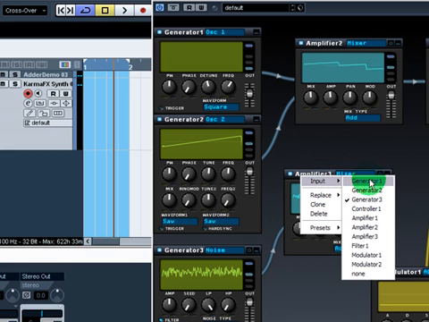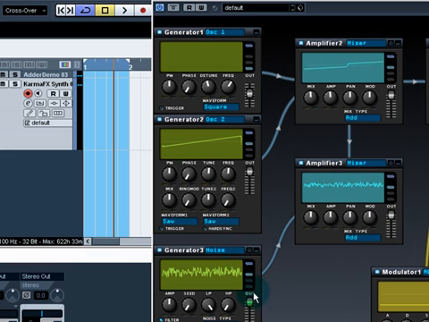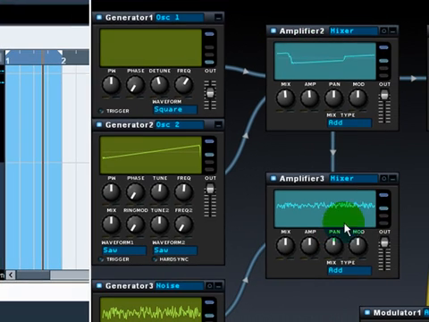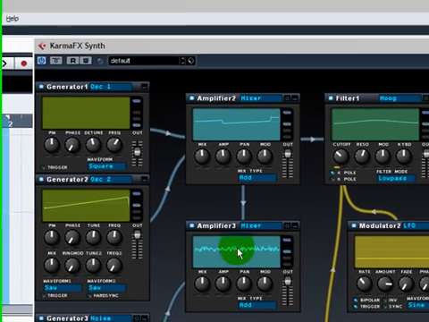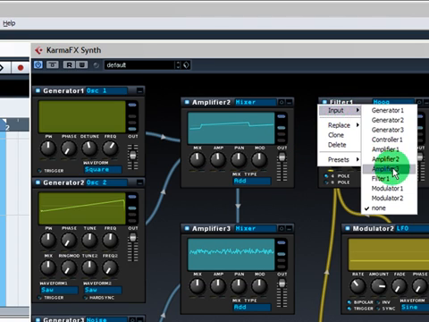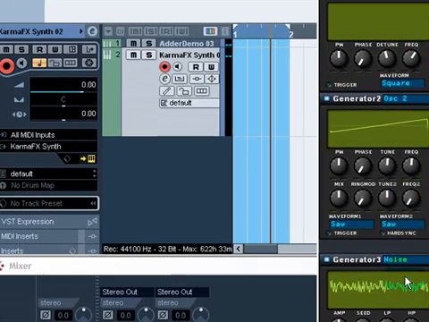So input amplifier 2. So what we've done is we've got the noise generator coming out into this mixer. We've got oscillator 1 and oscillator 2 coming into this amplifier, which then comes into here, which then mixes all 3 signals in here. And the next place we want to send this to is to the filter. So we'll just break that connection there and we'll tell it to be amplifier 3. So now what we've got going through the filter is all 3 of these signals.